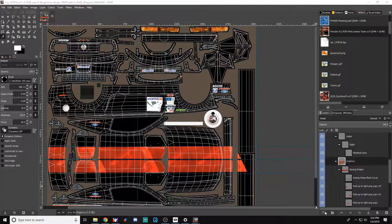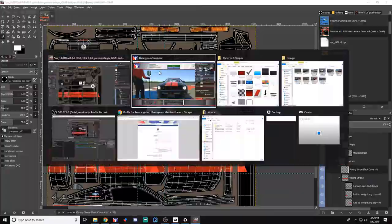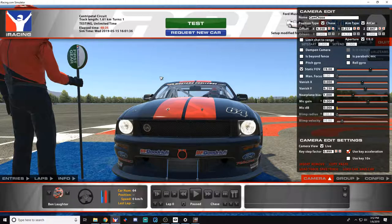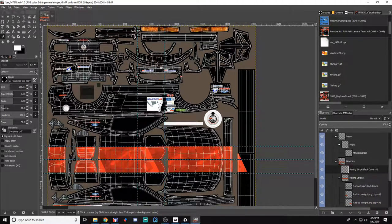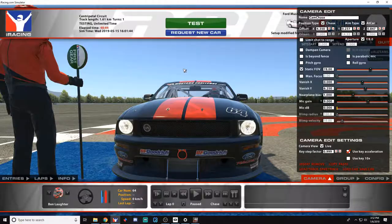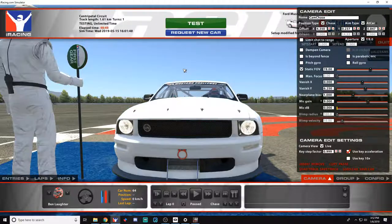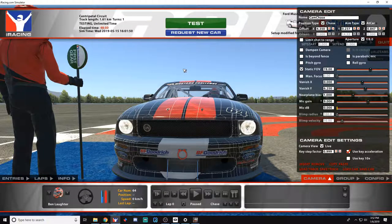All right, so I'm just going to go in here, create a new layer, and with some white, I'm going to drop. Let me go back and look. BF Goodwrench. Okay, so that's our bumper, the lower part of our bumper, and that should be the upper part of our bumper. But the way we can prove that to ourselves is by simply coloring down it. All right, just a random blotch of color. Export that, refresh, and sure enough, you can see what we got.